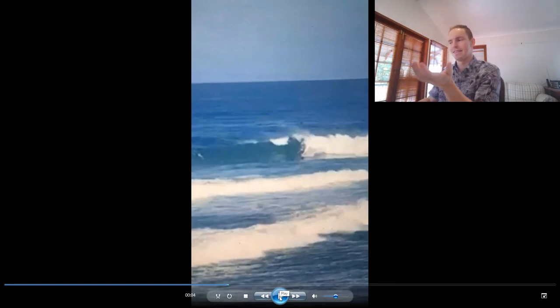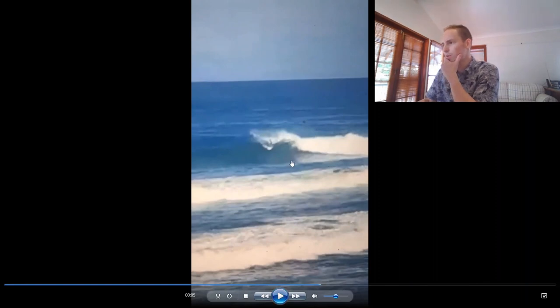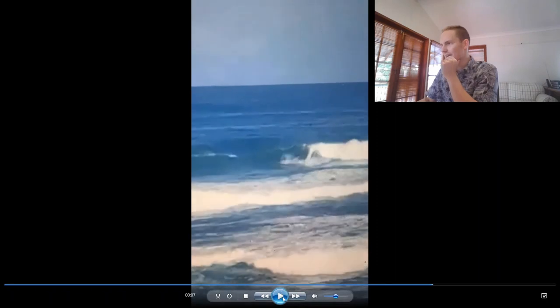Then you kind of miss sections here. So here coming up, could have wrapped back a bit more, maybe gone a bit steeper. And then for this bit, you come in and miss the lip a bit here, but I guess it's a tricky section because it's coming up slowly. So it's sort of coming out of nowhere. Might be better to wait up on this little peak here, for just a split second longer.